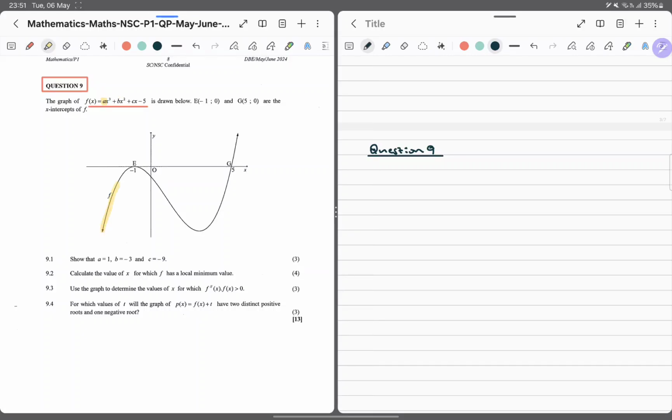If we look at the shape, this graph is effectively an increasing function, except between the two turning points, right? So from negative infinity, it's increasing. So this shape is suggesting that a is greater than 0. So when we solve for a here, we expect to find a value that is positive. If we find something else, we are doomed.